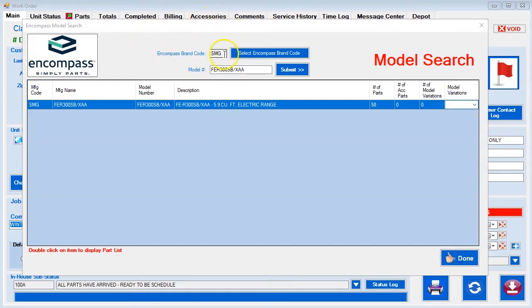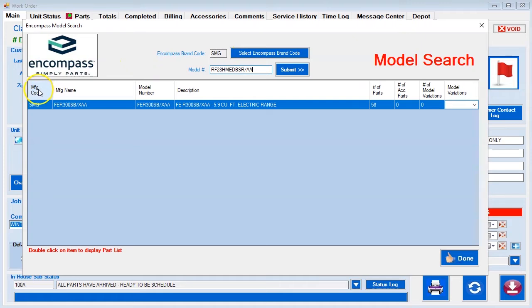Right here, we're in the Samsung code. If it was LG, you would just click here and change it to LG, and then you would put in an LG model. So even while this is open, you can simply paste in another model number for the brand. That's the little caveat. If I paste that in and hit search, it would search and show you more information down here. I'm not going to do it because I want the video to keep moving quickly. But when you're looking for a particular model, you have to make sure it marries up with the brand code. Just want to let you know about that.